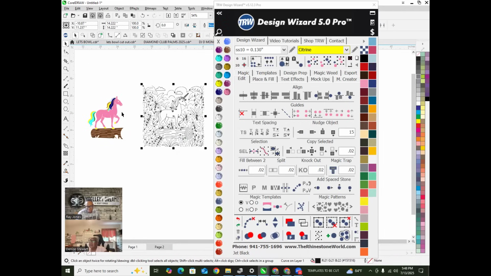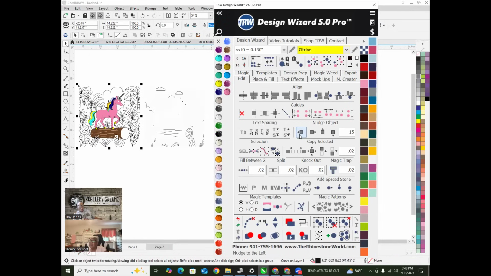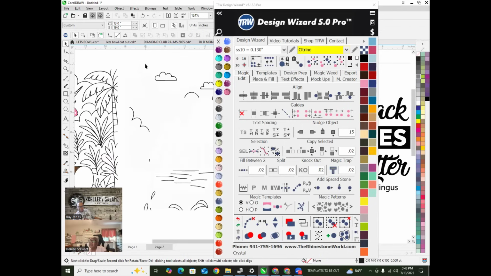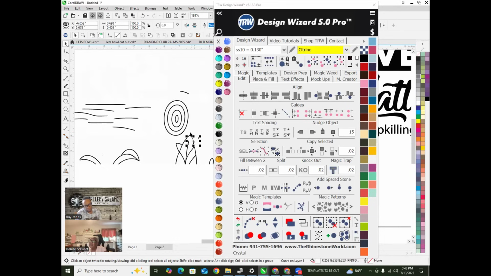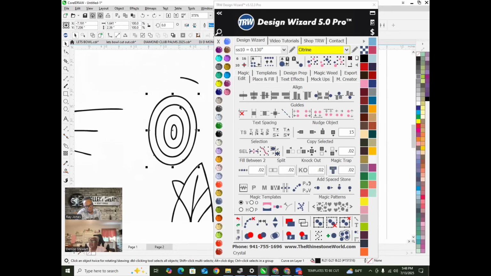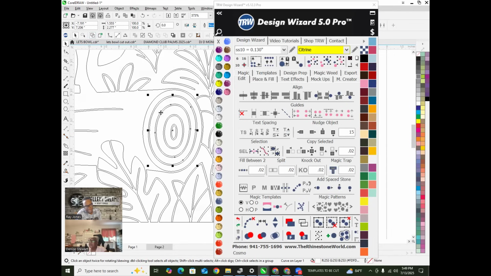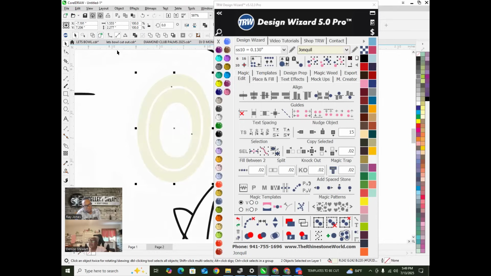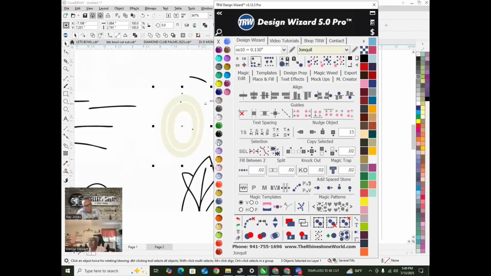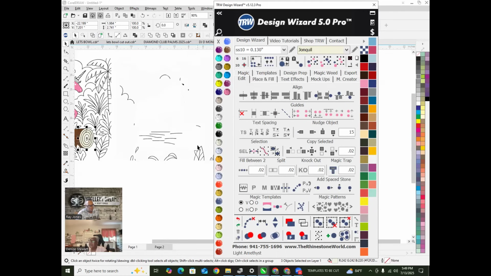I click just on this, but as you can tell, the whole outline is all one piece, except for the clouds here. I like those. Let's get those and get those back in there. Here's the circle piece of the log. Let's get that. Boom. And of course, wireframe. Let's get the inside pieces here. I like to change them so they're no longer white. So that way makes it easier to see. There we go. Boom. Nudge all of that over there.